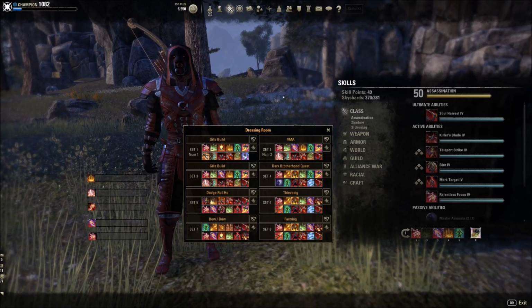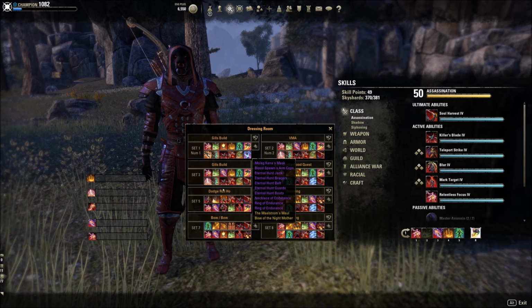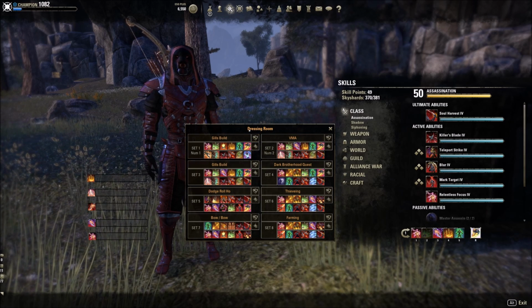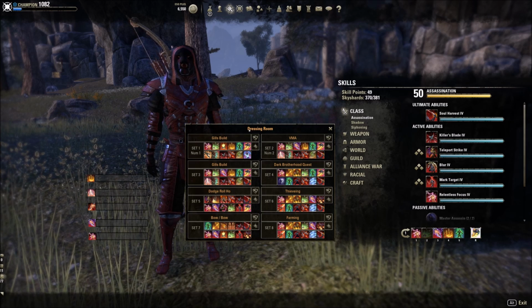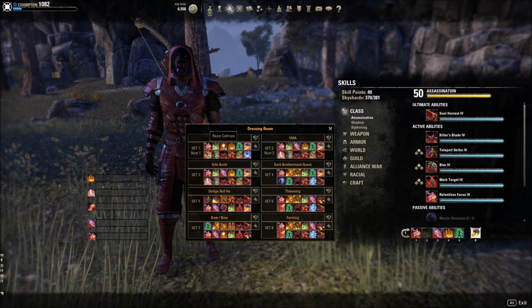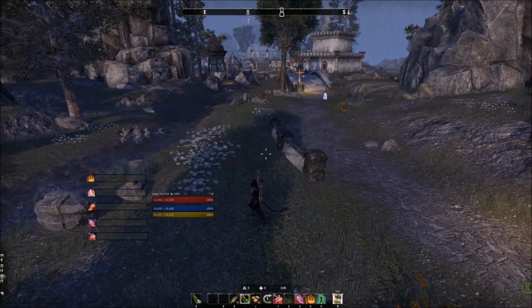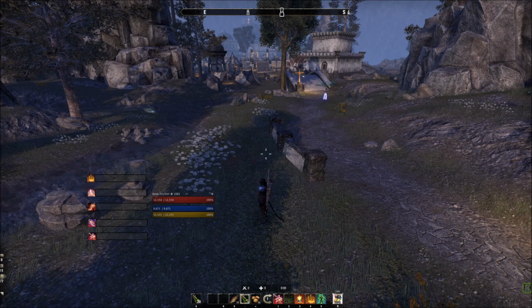So the way I do this is basically when I'm doing something like VMA, and I have a specific skill that I want to take on and off. So let's say I want to do more damage in VMA. I have caltrops on one and I have my siphoning attacks on another. I can actually click it and it switches it for me.